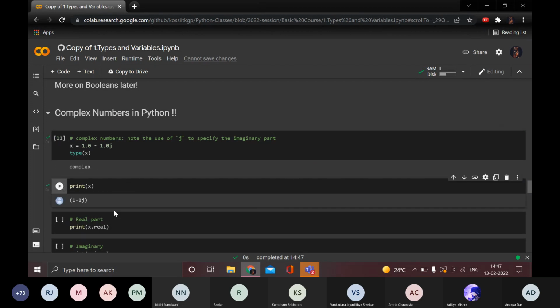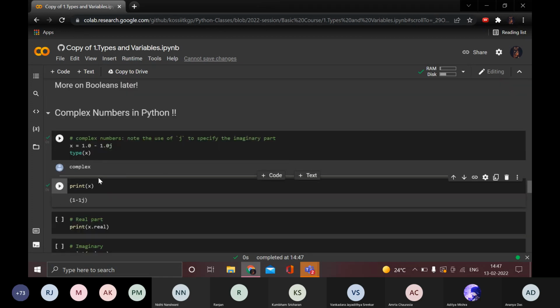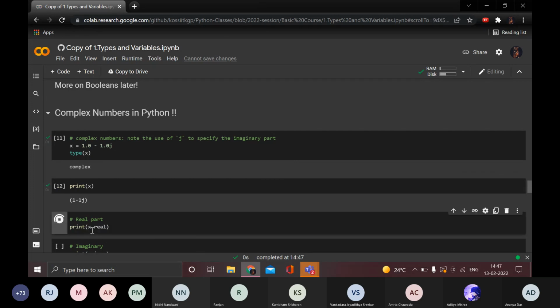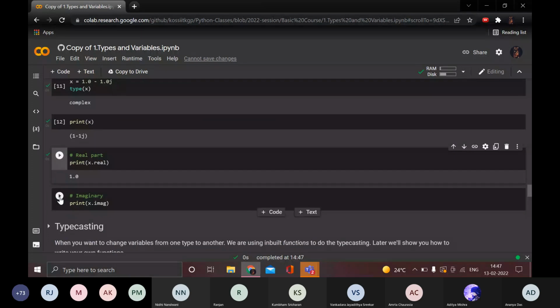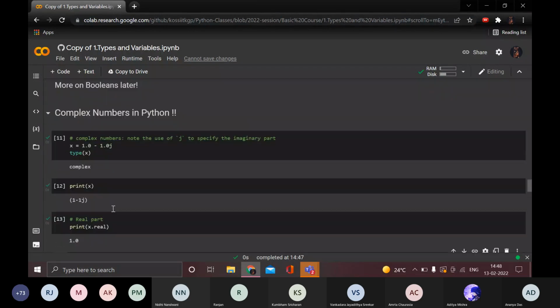Printing x will give me 1 minus 1j. I can also take just the real part of x using x.real, and similarly for the imaginary part. This is pretty cool; we don't see it in C or C++.